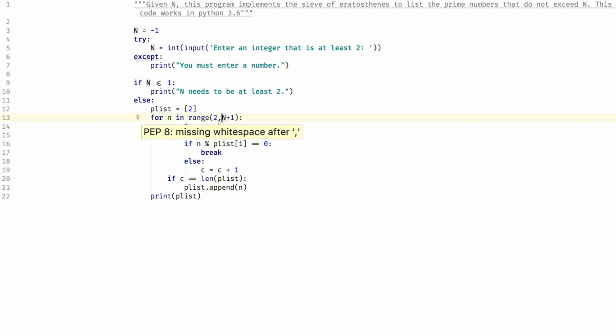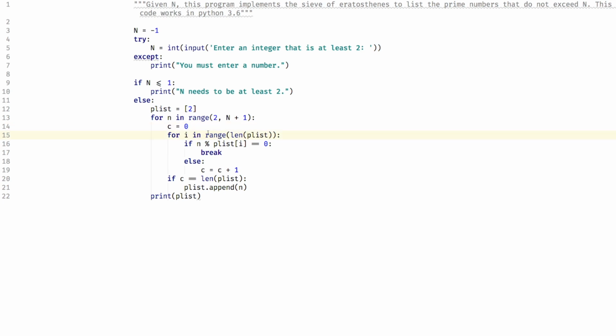So here you can see it wants you to put a space there, so I would probably write it like that. I like to put spaces on my operators, but that's just a personal choice. It doesn't really matter. And likewise, the spaces here don't really matter. It's really just a stylistic thing. It just makes it a little bit easier to read, but there's no functional difference.